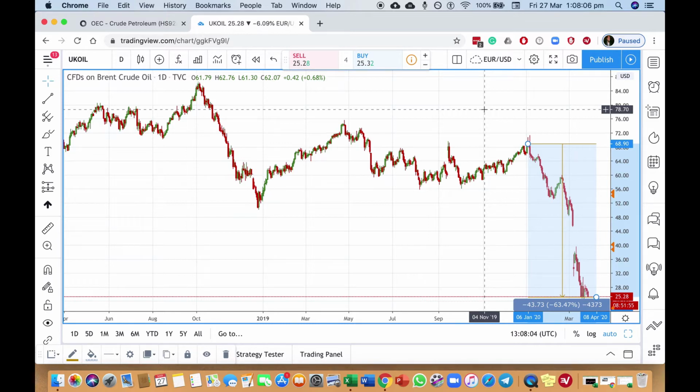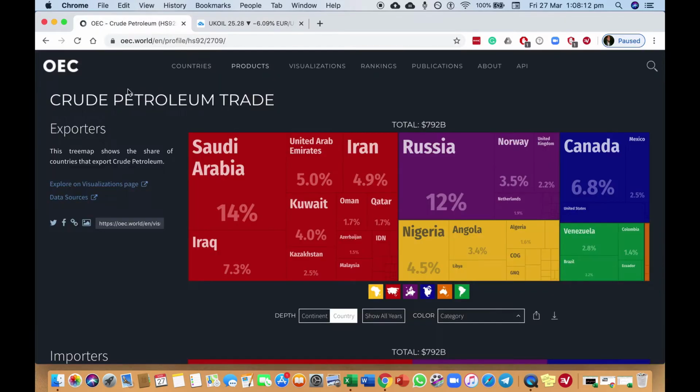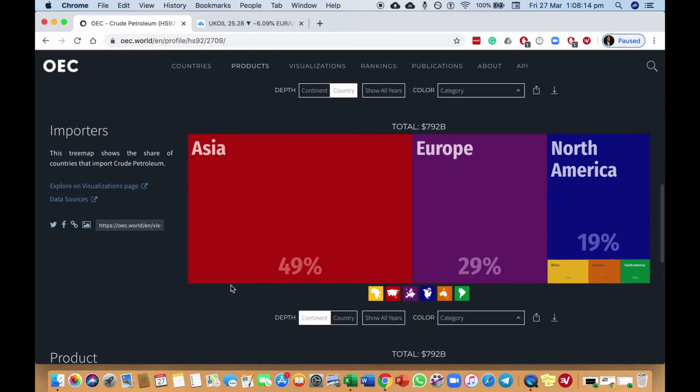So what we need to understand, traders, is most importantly, if oil demand is going to increase, and then as a result, as the demand for oil increases, we're going to see a higher oil price, how do we anticipate that? Or can I say on the flip side, if the demand for oil is going to decrease in the markets and oil prices are going to fall as a result, how do we anticipate this? So this is the key question.